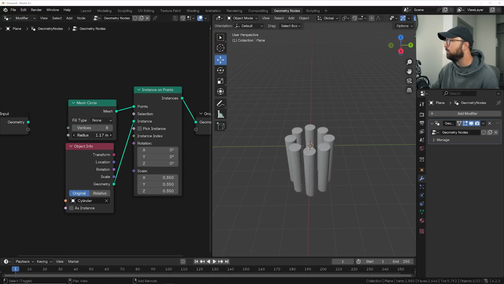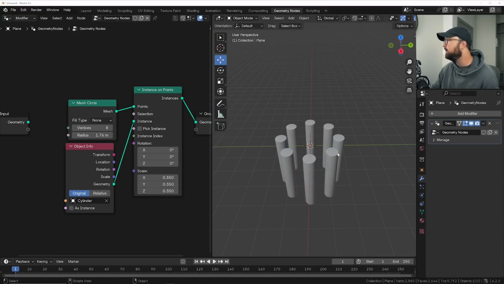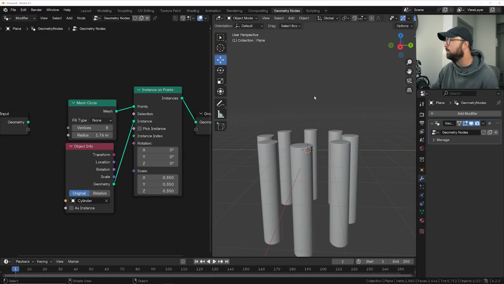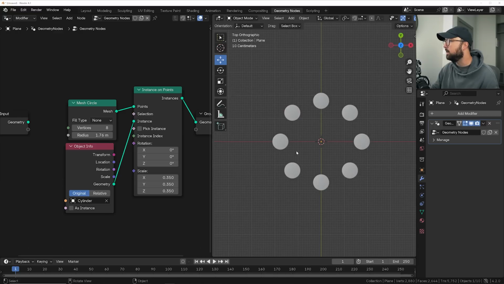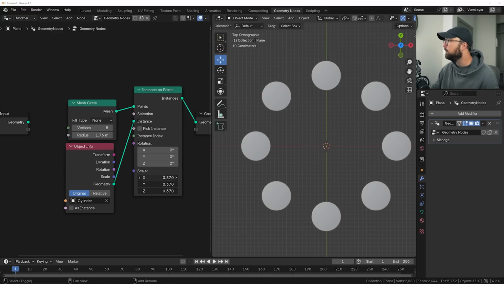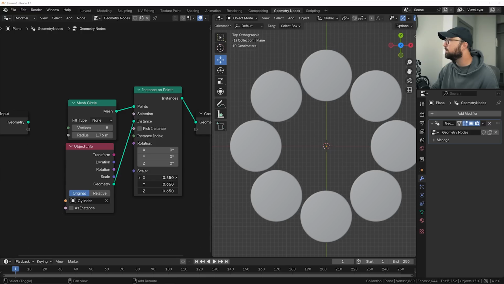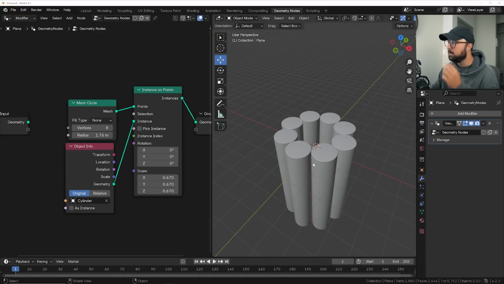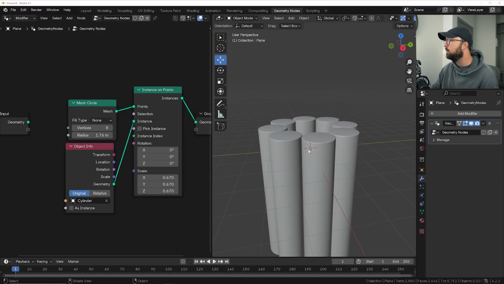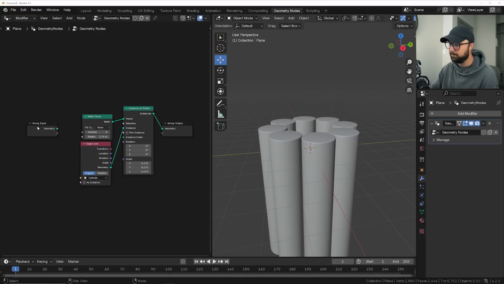I do actually want to bring my radius up a little bit. This is really just for lighting so that we can have a little bit more reasonable power when it comes to our lighting. And then we can just bring these up a little bit. Sometimes having microscopic objects like this does make it a little bit more frustrating with lighting. So get more reasonable sizes. This is going to help you in the long run. So we now have this.